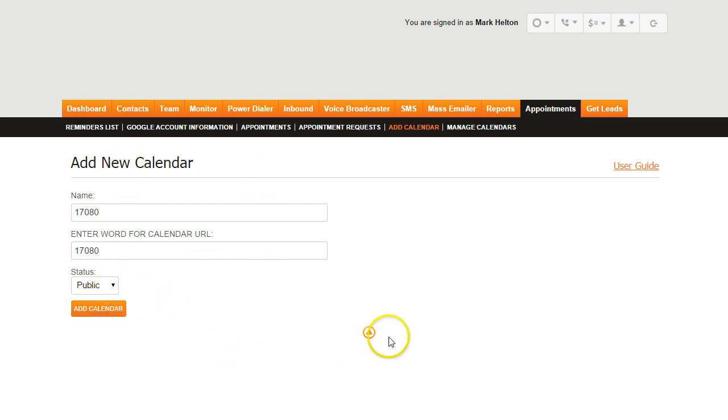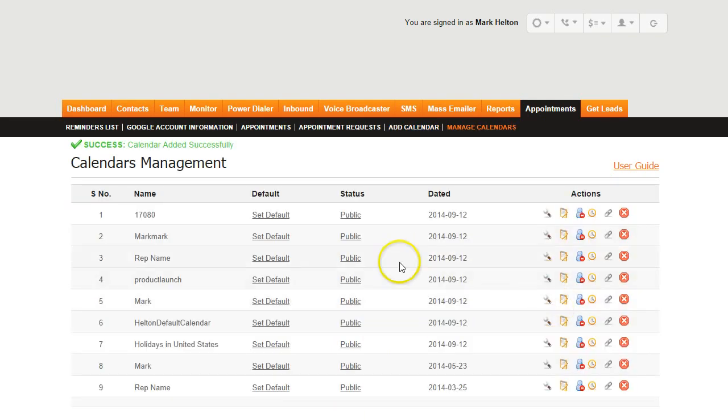Now, once the calendar is added, there are a lot of different features available to you. First, on the embed code, you can click here and there's a JavaScript that will be available to you that you can paste inside of your website. You don't have to be a web designer. If you have access to, let's say, a WordPress site, or you have a standard HTML site, or even most website builders will allow you to add snippets of code. So just check with your web developer or the provider for your website, and they can help you with that.